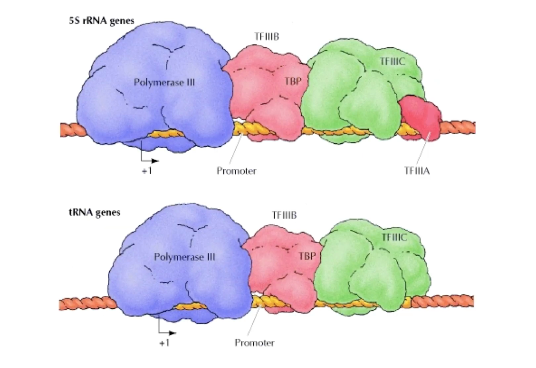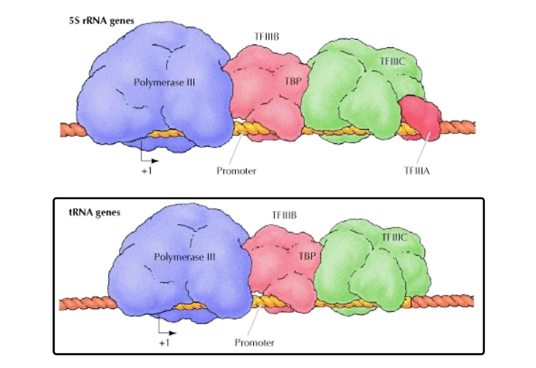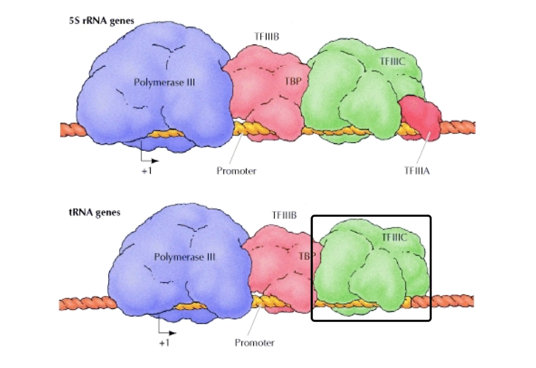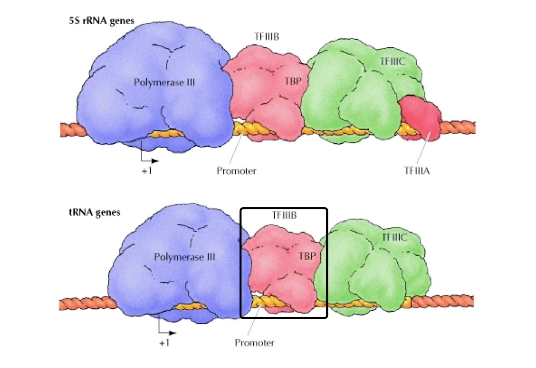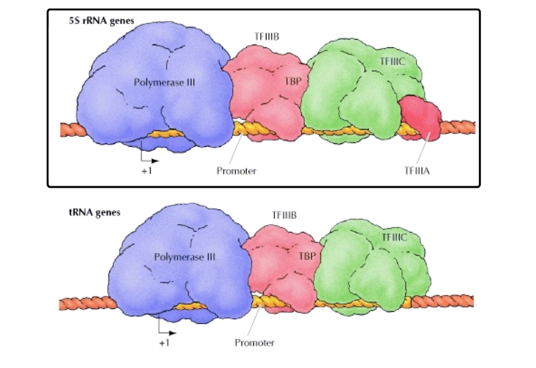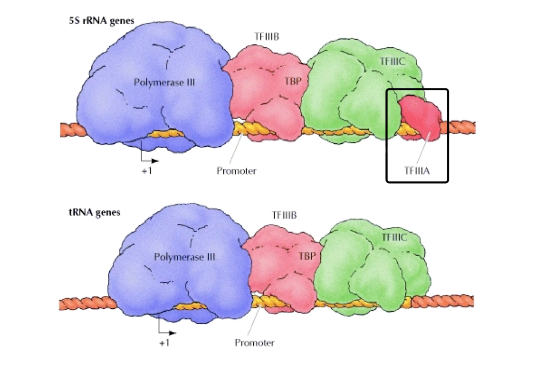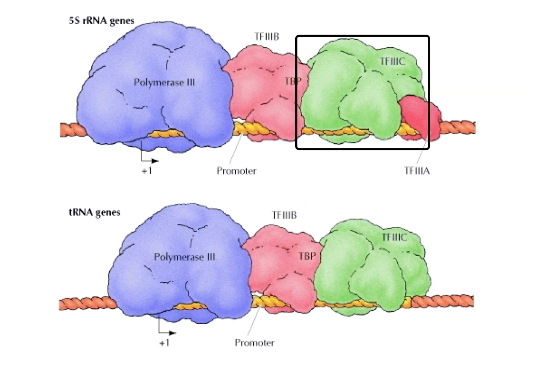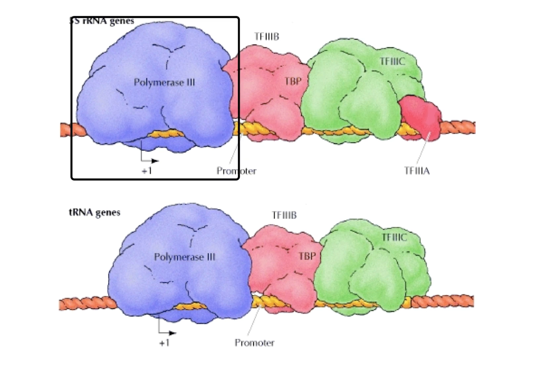So this is an artist's rendition of that, a little different view, where on the bottom here, these are for tRNA genes, where you first have attachment of transcription factor 3C, and then that brings in transcription factor 3B, and that then attaches to RNA polymerase 3, which is then ready for transcription starting at the +1 site. Up here with the 5S genes, then transcription factor 3A binds first, and then transcription factor 3C, and then 3B, and then finally RNA polymerase 3 to begin transcription of that gene.